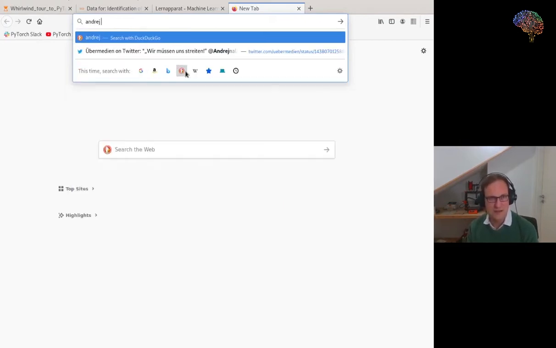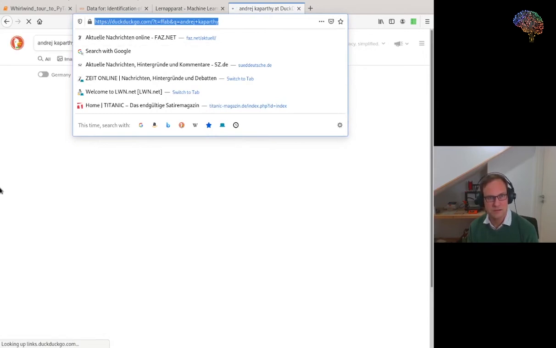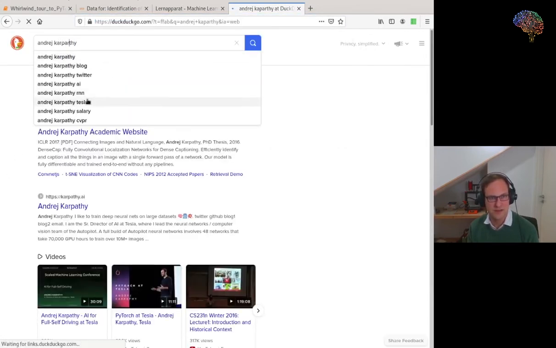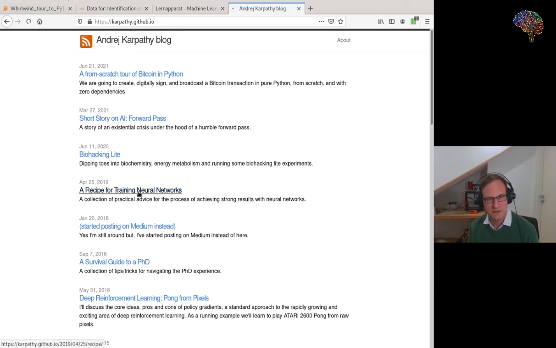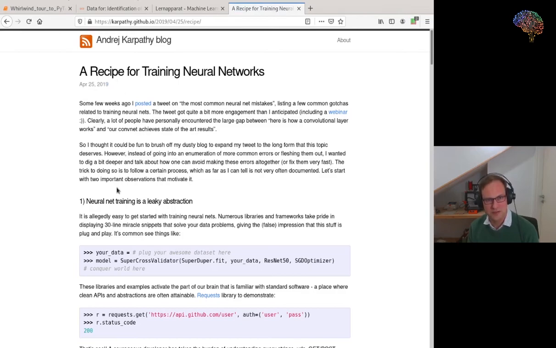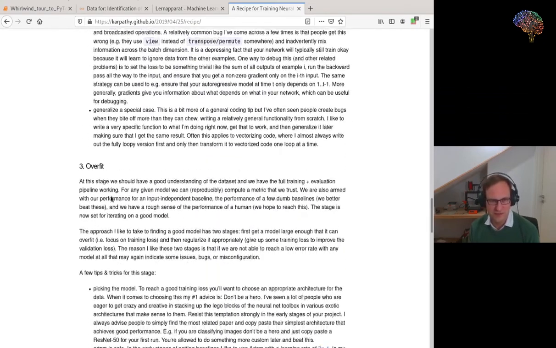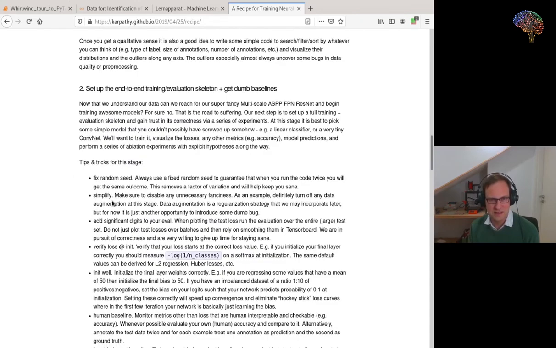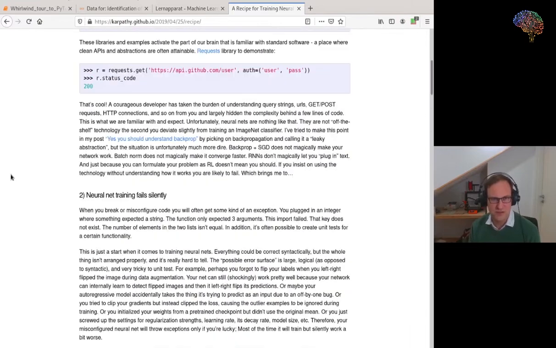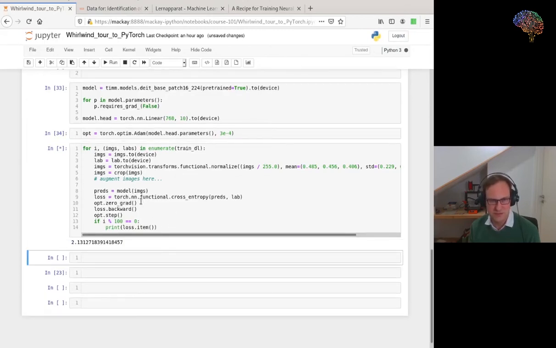Andrej Karpathy, on his blog, and the problem that I have is that I always spell it wrong, has a blog post from 2019, A Recipe for Training Neural Networks, and this is really great advice. You should read like every line of it. One of the things he recommends is to overfit a single batch first, in order to make sure that everything's set up quite right.